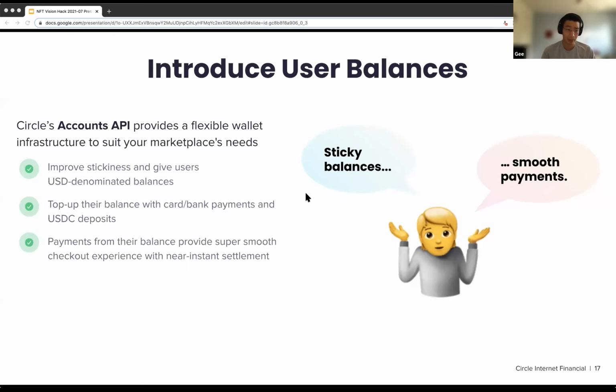So in a case where you have a marketplace and people can buy and sell NFTs, maybe people can top up their balance. Maybe they can have some stored value there, so that when it comes time to checkout, it's a very one-click instant payment experience. So what we found, and what I want to share with you, is that when you have users who have balances on your app or site, that creates a sense of stickiness. They have an unused amount of money. They might have $5, see something that is $10, and then want to use that $5 and then have to supplement. So anytime there's a balance concept in a marketplace, we've seen that improves the stickiness of the users a lot, specifically buyers.